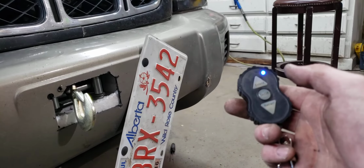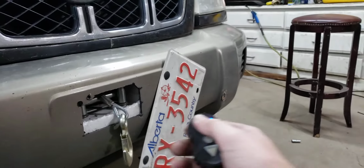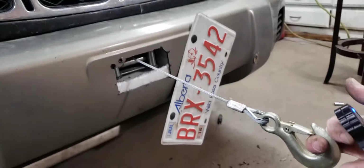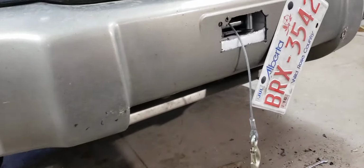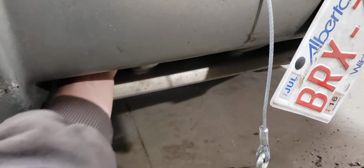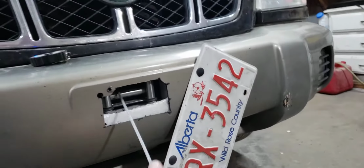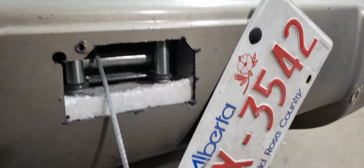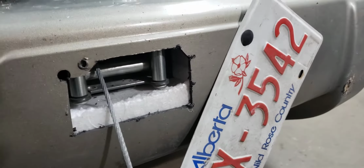So we got extend and contract. So yeah, that works great. And then I've also made it so that you can get to the release from through here. There we go. And then we got free spooling. Oh, just gotta get that.